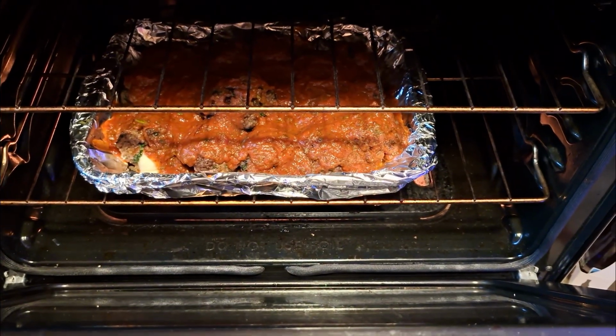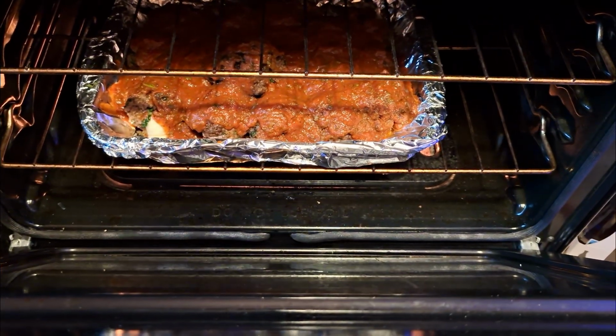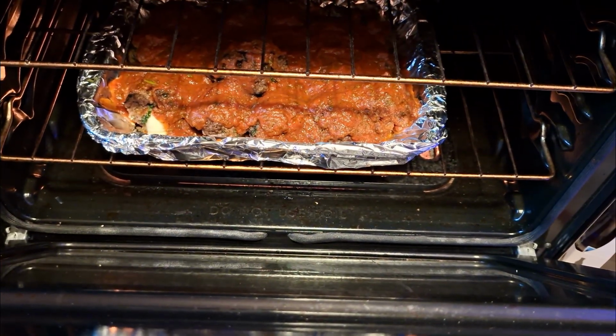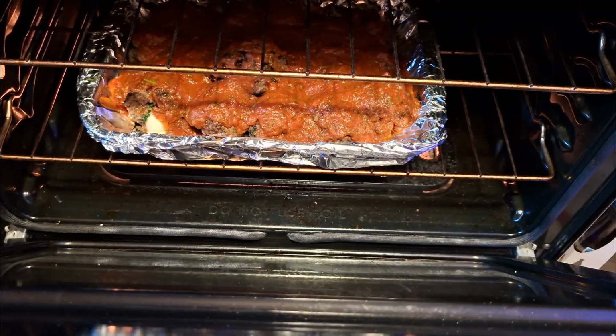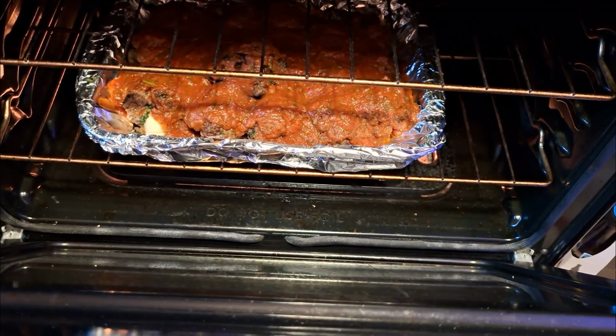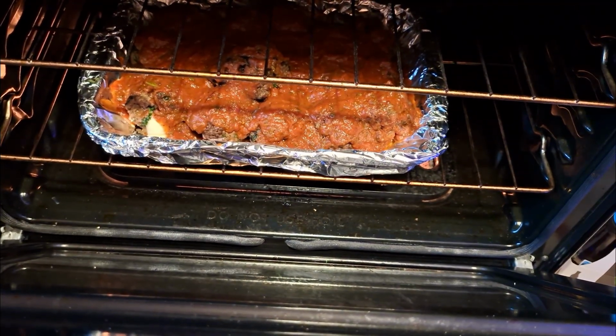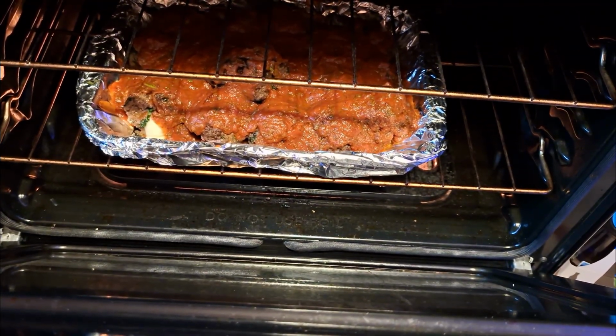Now, the recipe actually called for it to be seared, but also to bake for about 20 minutes at 455. I said no. That's why I seared it. I said I'm going to go ahead and bake it at 355, because at 455, child, that's almost 500 degrees, and I ain't going to turn this oven up that damn high.